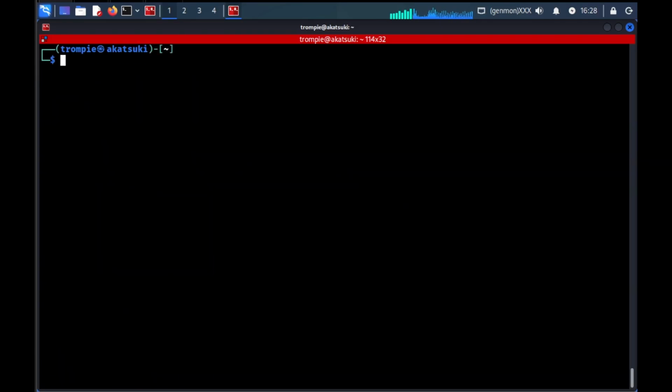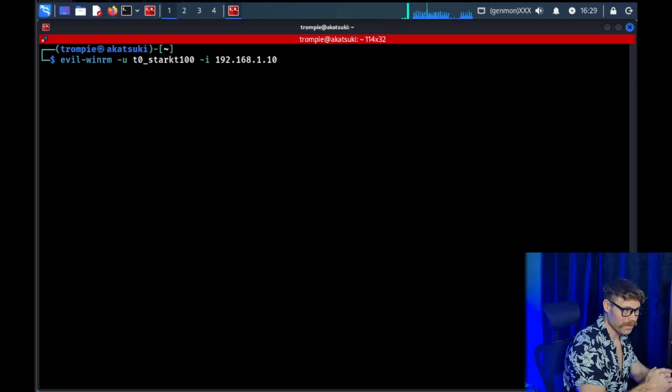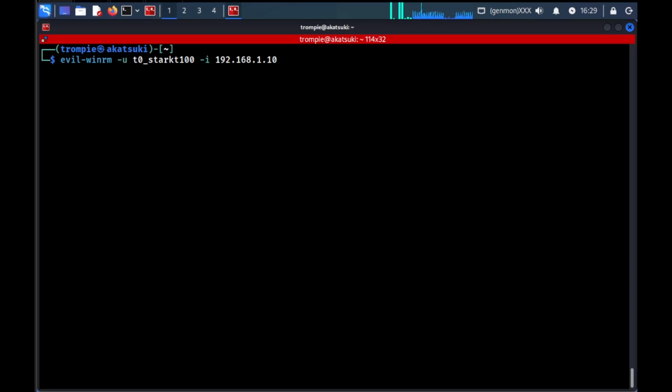The other thing we can do, since this is an NTLM hash and not an NTLMv2 hash, is pass the hash. We can use something cool called evil-winrm, and as you can see, I have used this on different things. Let's use T0, since we've obviously cracked that password. So T0 Stark, and we'll supply the DC's IP. I should have probably checked that. Well, this is the DC's IP, so just assume it is a DC.